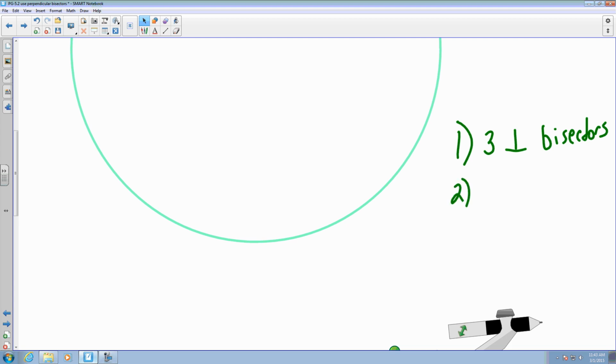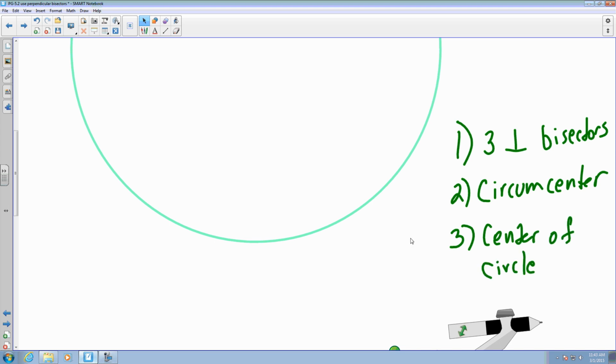That one point is called the circumcenter. Once you have found the circumcenter, you can create the circle, and then the center point is at that point. So the center point of the circle is at the circumcenter.